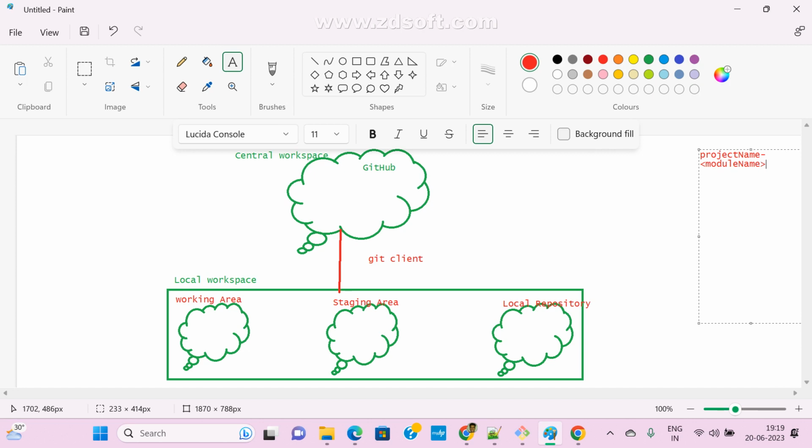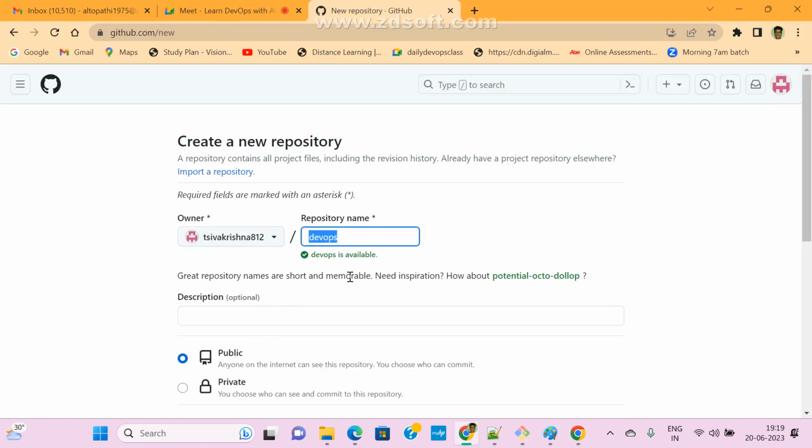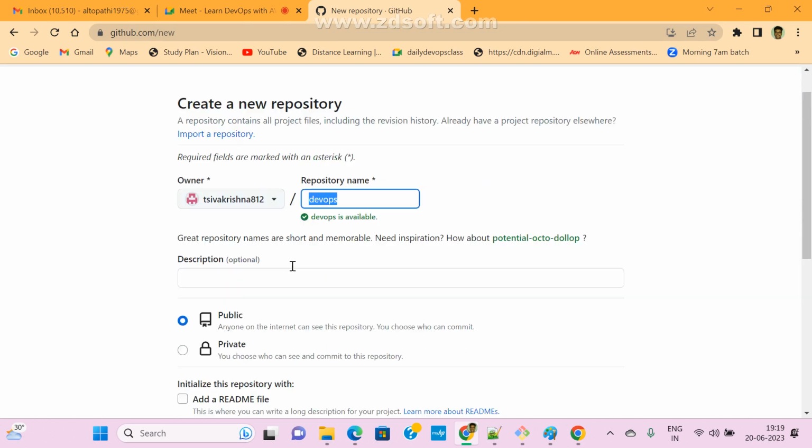This is a pattern we follow, but it is based on the organization and the project; we can give anything. Anyway, this is only for practice purposes, so we can give anything. Now this is the repository name.